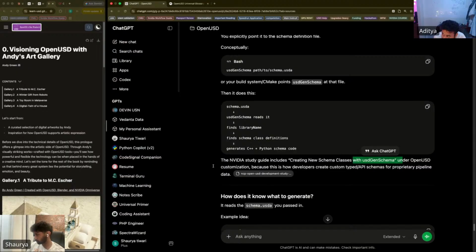Okay. So I think if we want to contribute to OpenUSD, we can aim at creating new schema classes of our own, depending on the requirement. I think we cannot generate custom schemas for everything, I would guess. But for the type of data that might be required in physical AI, digital twin generation. What could that be?